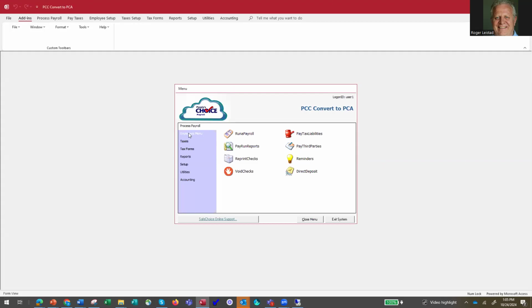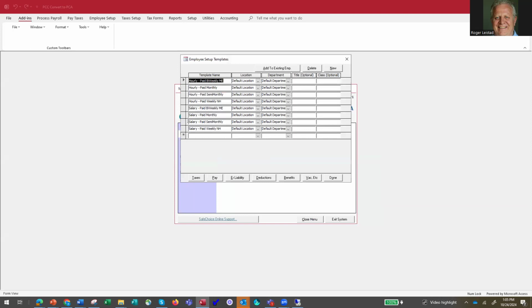So anyway, what we've done here in the employee templates, after we set up that chart of accounts, we went into the employee templates, and to highlight the efficiency of having a template, I decided that this new satellite office in Maine was going to be biweekly payroll, where our payroll in New Hampshire is weekly payroll. So what I did was go in and edit this. This is the biweekly for Maine, and this is the New Hampshire for Maine.